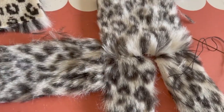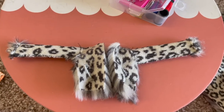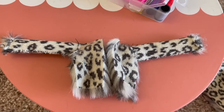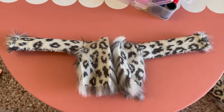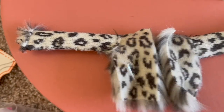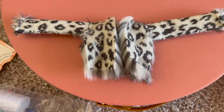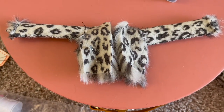Next, you will take your sleeves and sew them onto the ends as so. I totally forgot to record the part where I showed you guys the end result after sewing on the arms, but now I am sewing the arms together and I will sew the sides of the sweater together. Once we're done, we'll flip it over and see the final result.